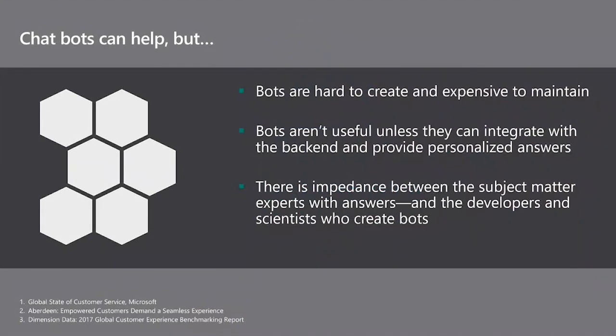So traditionally, chatbots are awesome to help out, but they're hard to create and they're expensive to maintain. You have to go in and build and deploy and test and iterate, and going through an iteration cycle to update them is just as expensive as doing it. So the cost of deployment is very high. They're not that useful unless you can actually integrate with the back end. So what we're going to see here is a bot that can do more than just questions and answers, but something that can actually take action for the customer as well.